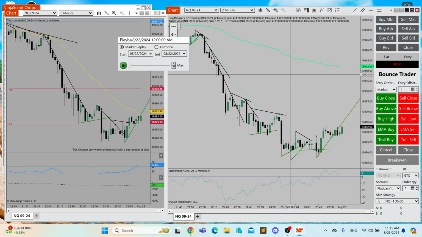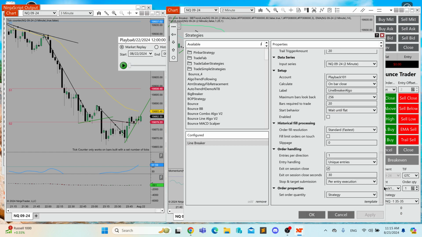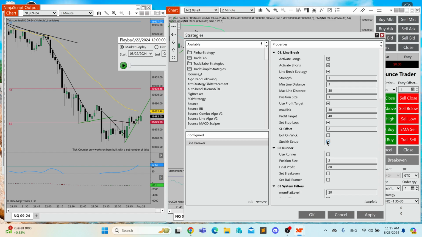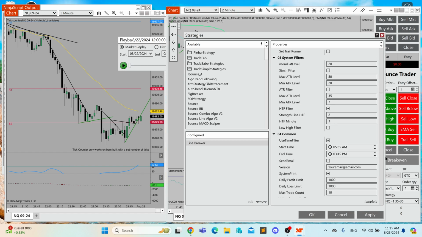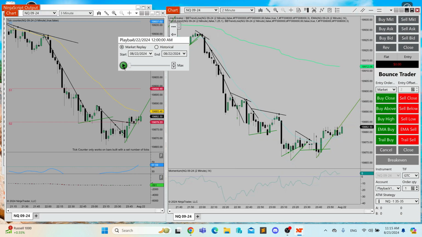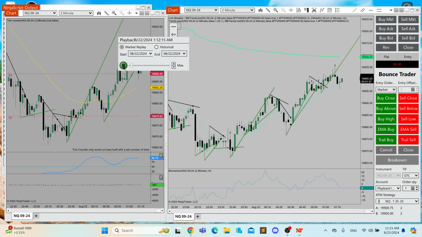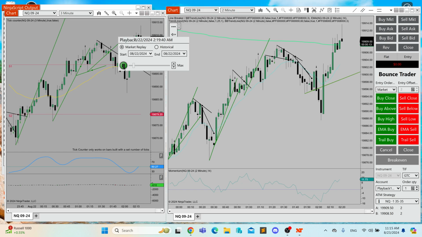Now let me change another setting. Open stealth mode. The stealth setup is a similar setup, but it's a little bit different one. But I will enable it. So let's run the course.